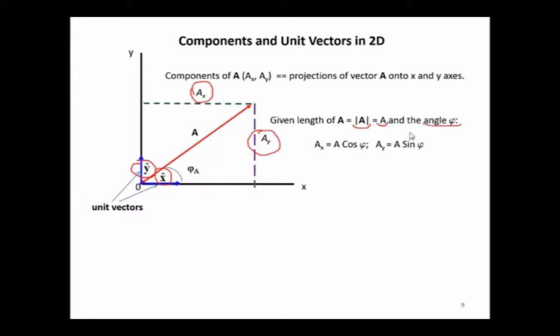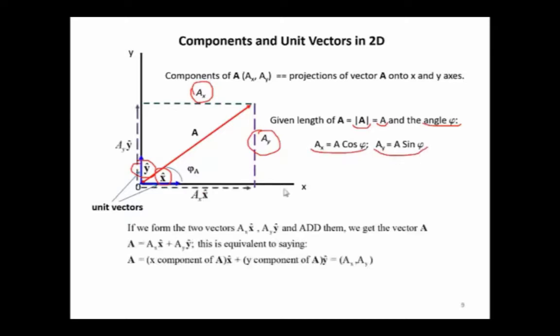Then that will be equal to the letter a and will depend on the length of the vector A and the angle phi. So if you look at the triangles that you have here, you have basically the hypotenuse here and the opposite side here and the adjacent side here. And so by taking the sine and cosine of the angle, we can get the x component numerically and the y component numerically.